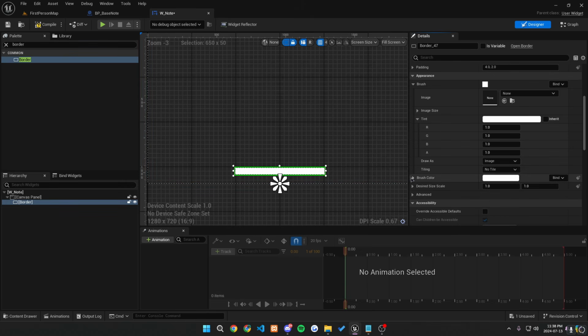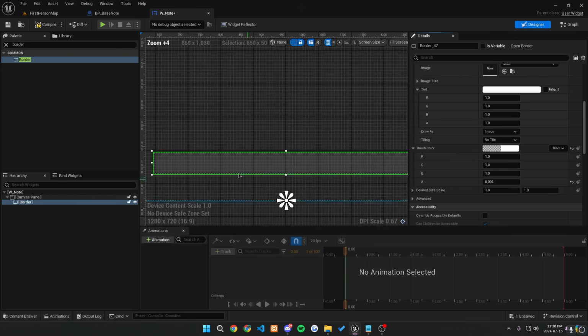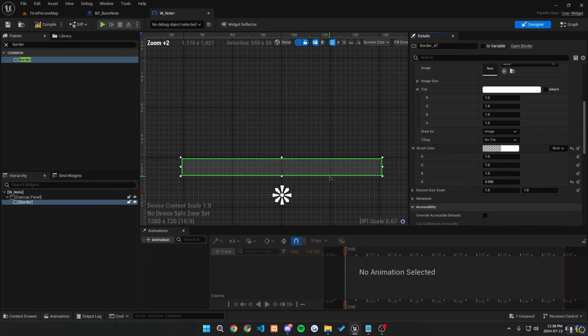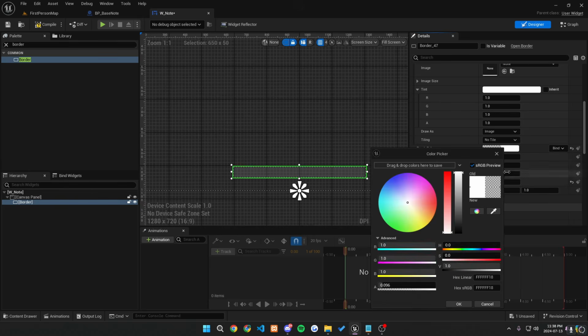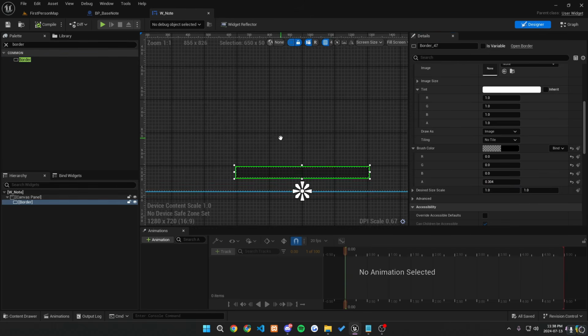And then we're basically just going to want to change the alpha value of the brush color. So if you scroll down and go to brush color, right here you'll see the alpha value. You can decrease this and it'll make it so it's not as big of a white little box right here. So we can change this to whatever we'd like. We can also change this color to be black if you'd like, and then make it darker like so. You can do it however you'd like. So we can do it like this, and we'll just compile and save.